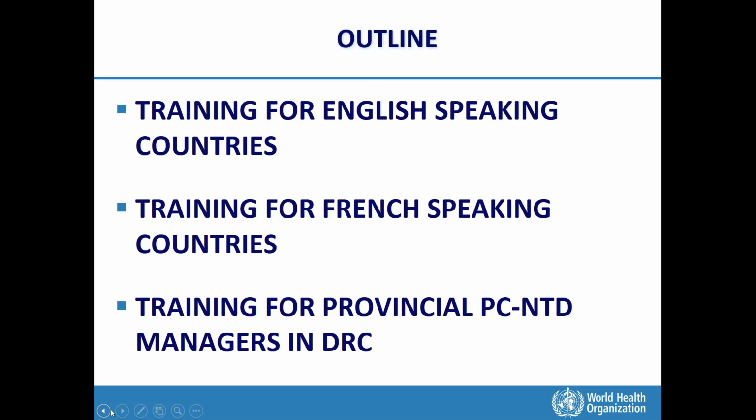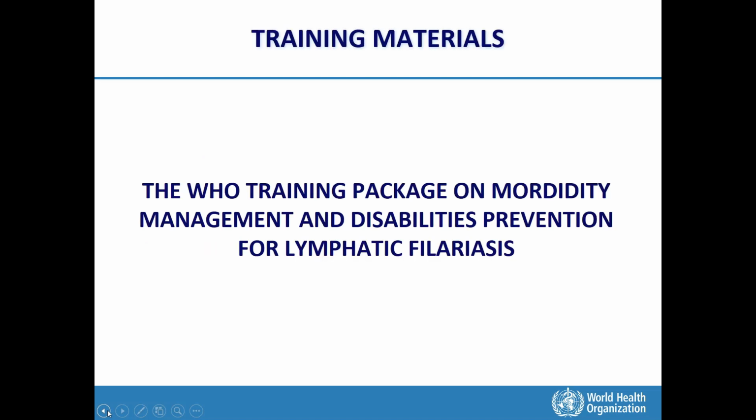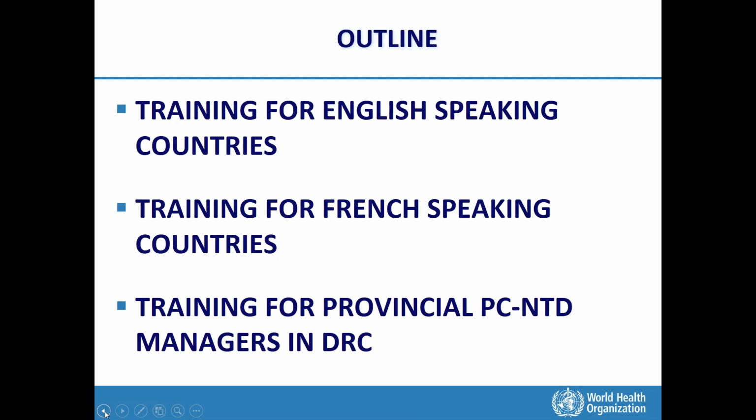On the next slide, you have 3 main workshops that were organized within the region. The first one was for English-speaking countries, the second for French-speaking countries, and the third one was organized in the Democratic Republic of Congo by the NTD program together with one of the partners. That meeting was for provincial PC NTD managers supporting NTD activities in the Democratic Republic of Congo. Next slide, please.